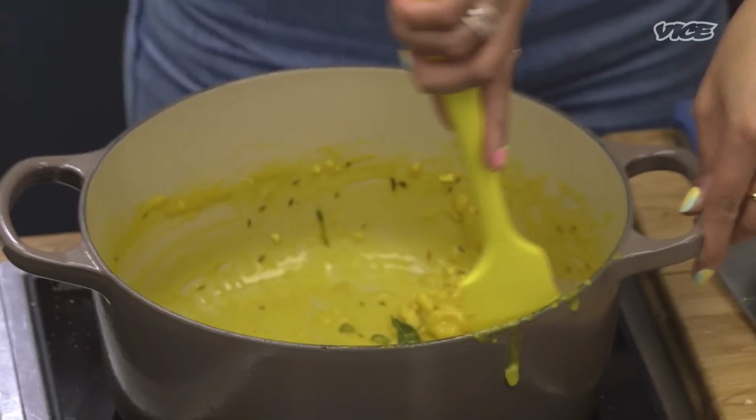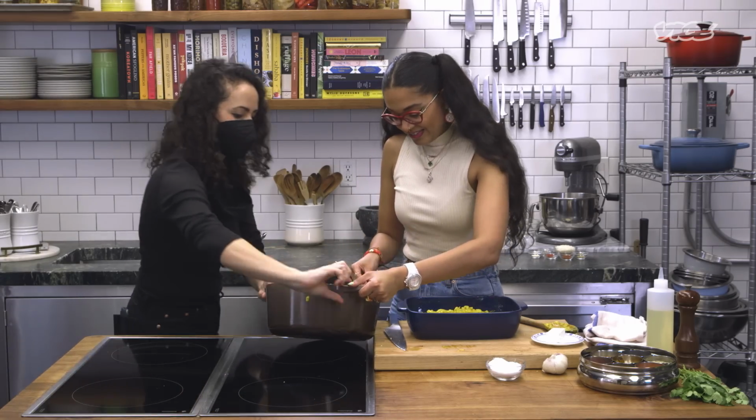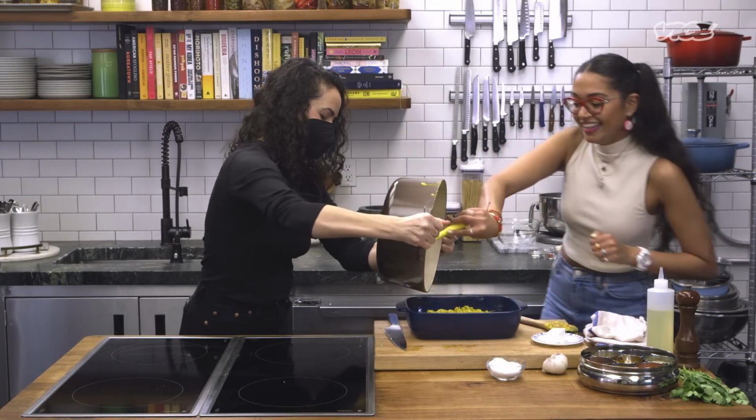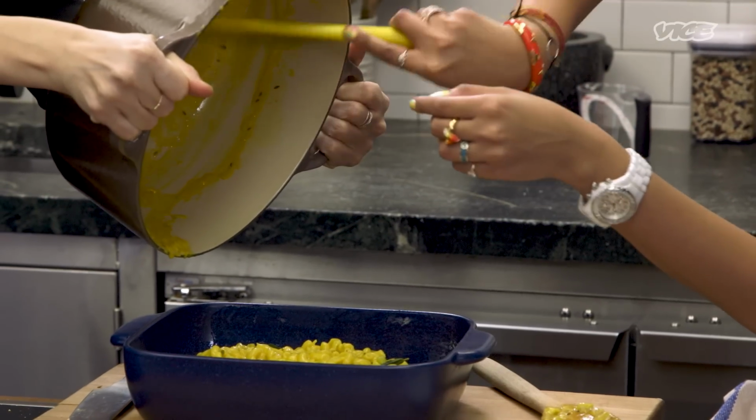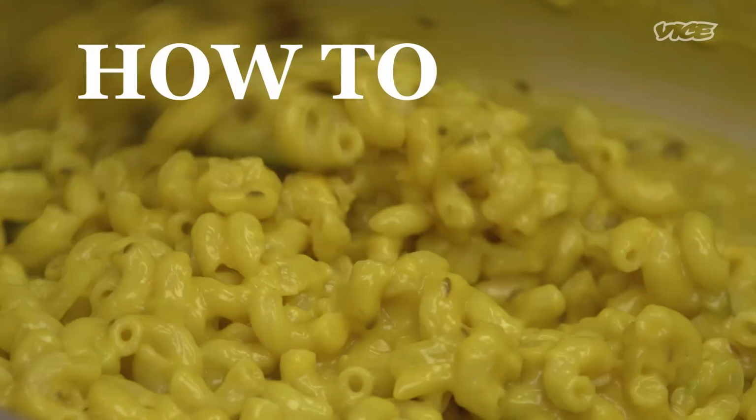I'm very obsessed with not wasting a drop of anything. I can hold this for you if you want. And I always match my kitchen utensils with my food. That's required in this recipe.